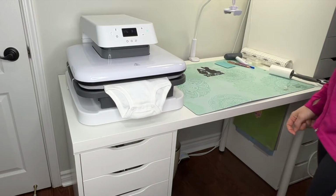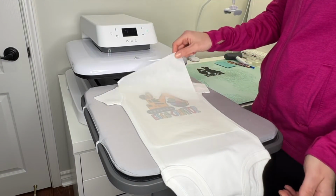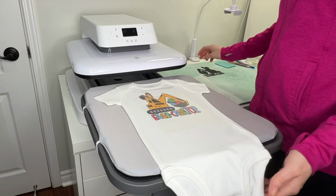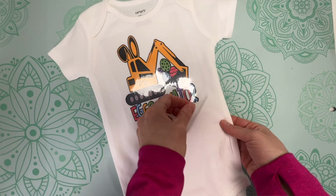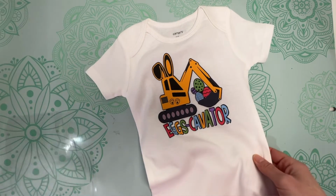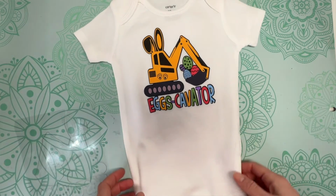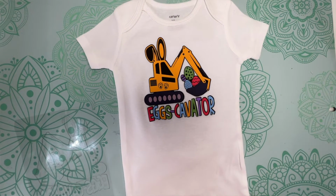After the 30 seconds are up, don't peel that mask off quite yet. Let it cool down for a full 60 seconds. Once you've allowed that full minute for it to cool down, you can slowly peel back the mask. And this just looks so much better than it did before. And I'm so happy I found the right settings and that this product works.